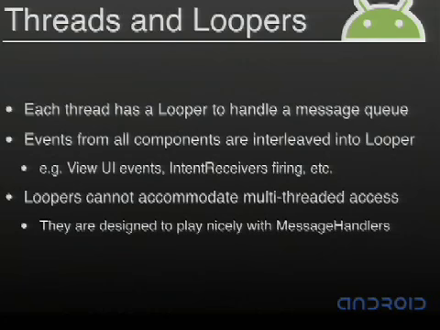So let me explain a little bit about what this thread is doing before I try and tell you how it's used. Each thread that's running in the process has what's known as a looper. And the looper is basically just a message queue processor. There's a message queue associated with the system, and the looper is just an object that knows how to pop things off that queue and work with them. So all of the system events and UI events and so on essentially inject entries into that message queue, and it's the looper's job to process them.